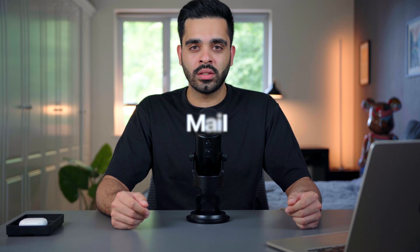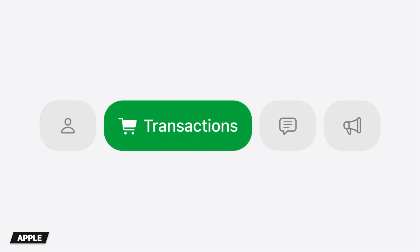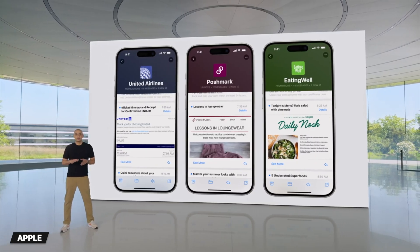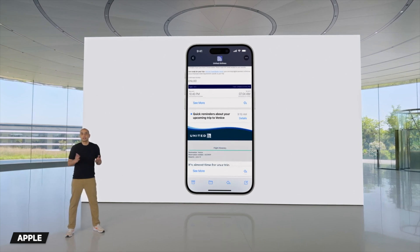There are seven more updates that will make your iPhone experience better. Let's kick off with Mail. Mail has been updated to function more like the Gmail app, so you'll now see dedicated primary, transactions, updates, and promotions categories, which should make it easier to filter out random promotions and newsletters and let you focus on your most important emails. Mail also features a new digest view that pulls together all the relevant emails from a business, grouping together things like newsletters and airline emails in one easy to view list.